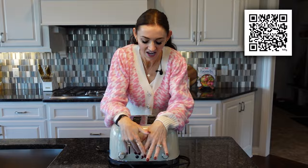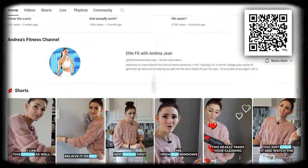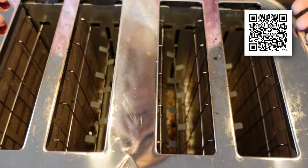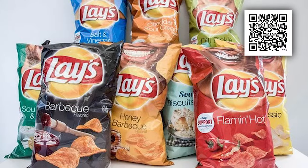Are you ready to have some fun? We're starting here with the toaster. Come on in here, look at my toaster — it's real nasty. You may be saying to yourself, Andrea Jean, you run a cleaning channel. How could you possibly let your toaster look like that? It looks like a furry animal is growing inside. Like who dumped an entire bag of potato chips and Doritos in there?